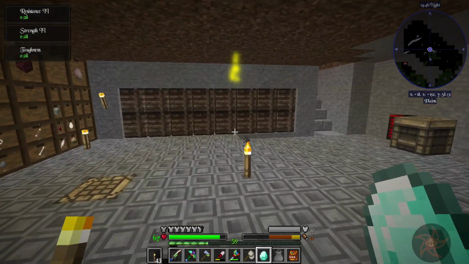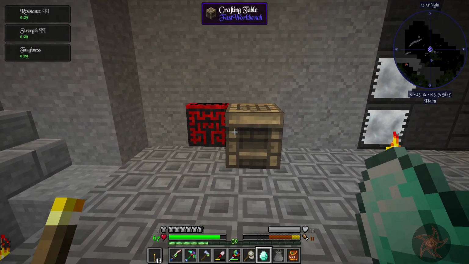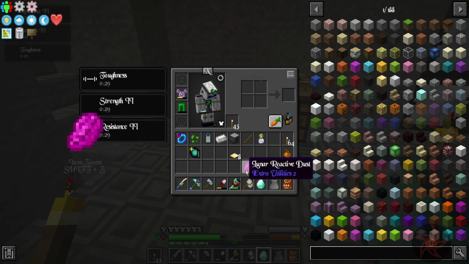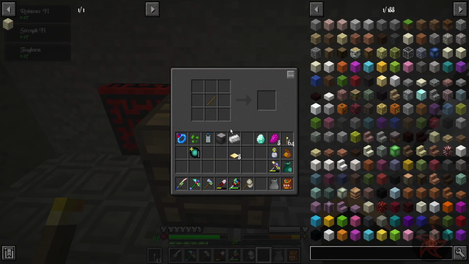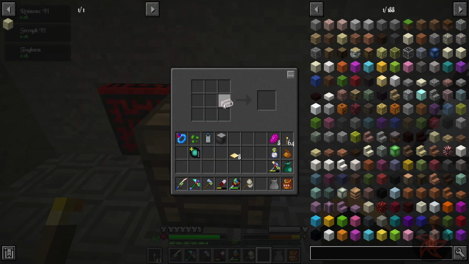I need sticks, which I think I have over here. Now, do I have everything? I do. Let me get this all organized, because I have 10 seconds after I start this to get this done. Do not craft unless ready. Unstable will explode after 10 seconds, and will also explode if the crafting window is closed or the ingot is thrown on the ground. Additionally, these ingots do not stack. Must be crafted in a vanilla crafting table. Right?